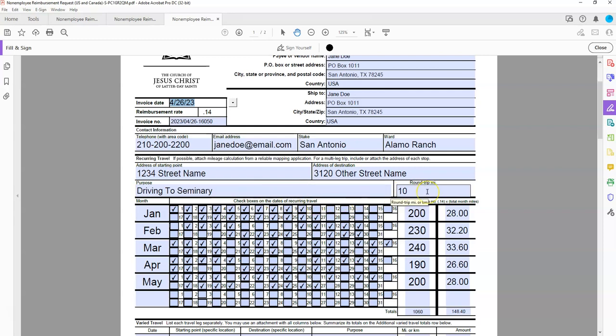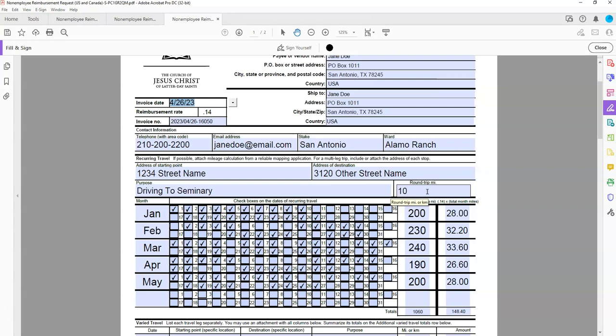And next to that, you're going to put the total round trip mileage. So that means you're going to put the mileage that it takes to get to the church building and back. So 5 miles to, 5 miles back equals 10, right? This is something you're going to want to do Google Maps for to make sure you have an accurate count of mileage. And I do have to turn in a map when I turn this in. So we do want to make sure it matches up. If yours is different from the Google Maps, I will have to change it to what Google Maps does say, just so you know.